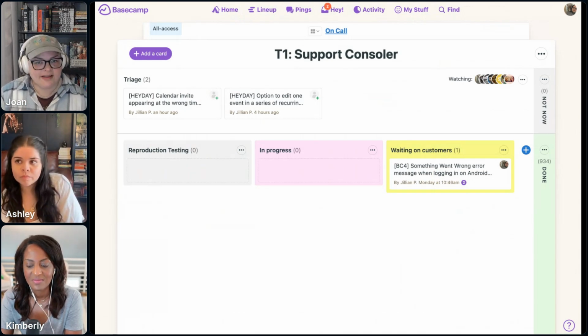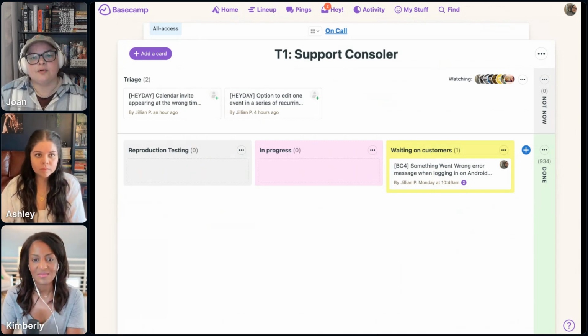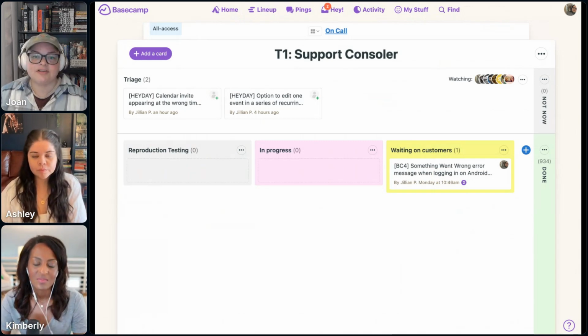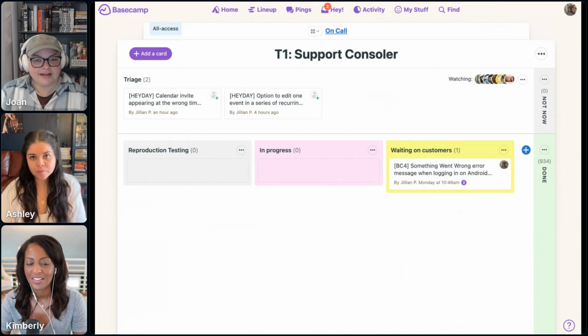Whoever's handling that case creates a card, and then that can be given to the right person. There's probably an office hours or something about on-call shifts, but programmers take, I believe, one week now in a cycle.